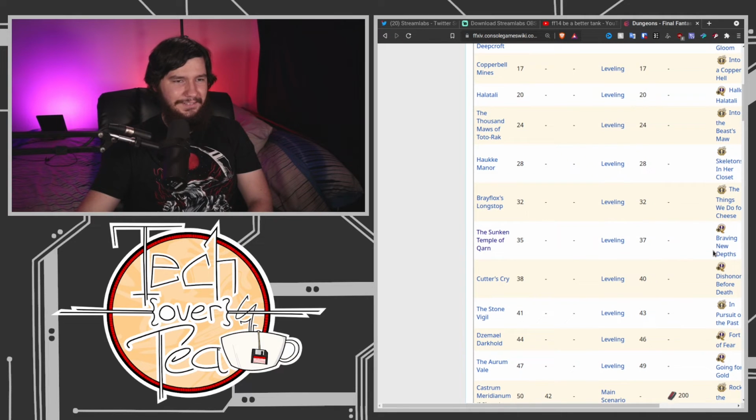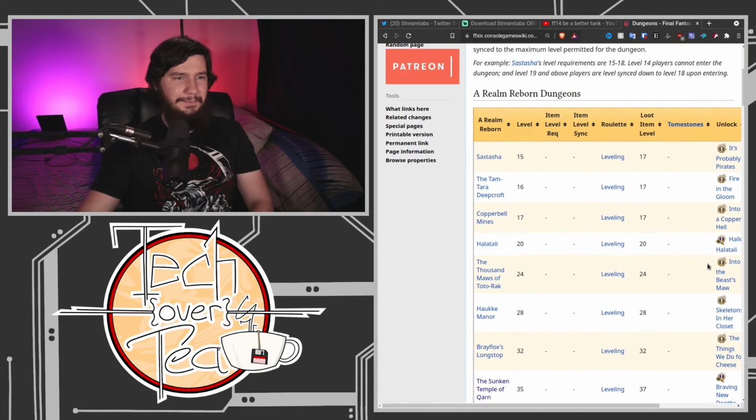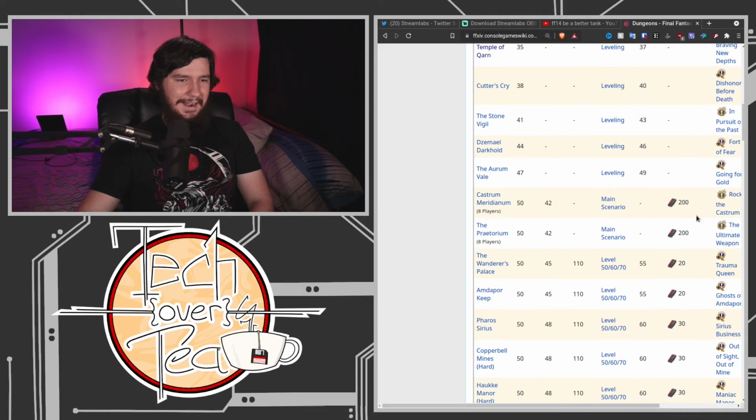Oh god, there are 2 8-man dungeons in the main scenario that I have to do soon. That's cool. I haven't done any of the hard versions of any dungeons just yet, because those are level 50 content. I am very excited. Very excited to do that, though. I want to see what hard mode dungeons actually are like. I don't know. It kind of just makes me excited to see what's going to happen.